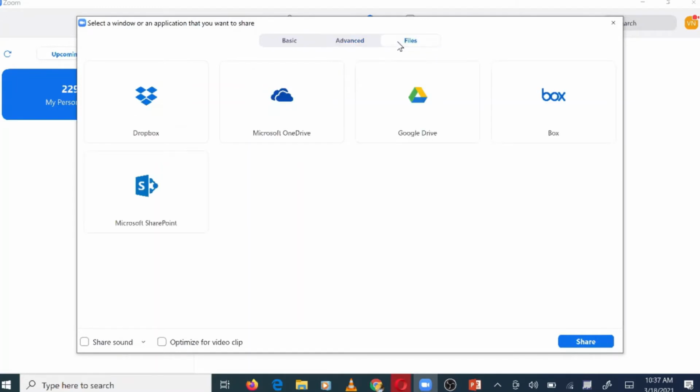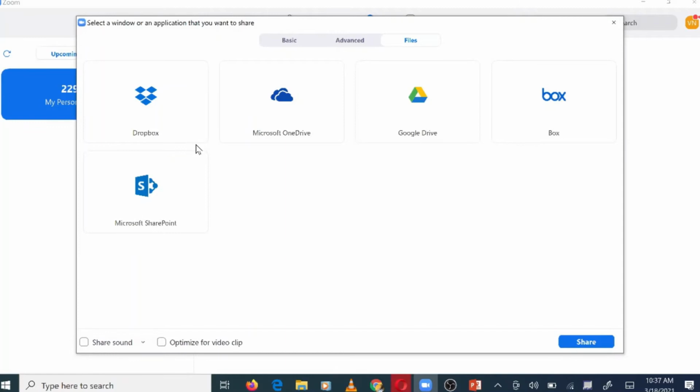And the file option, when you click on it, gives you digital cloud platforms where we store our files, and we can just retrieve those files and present.